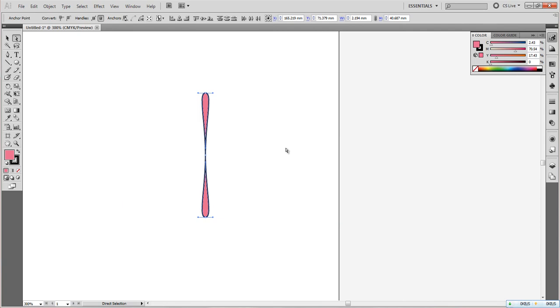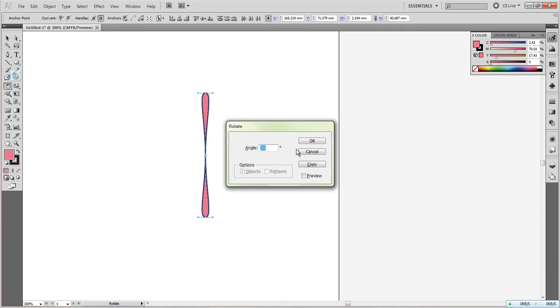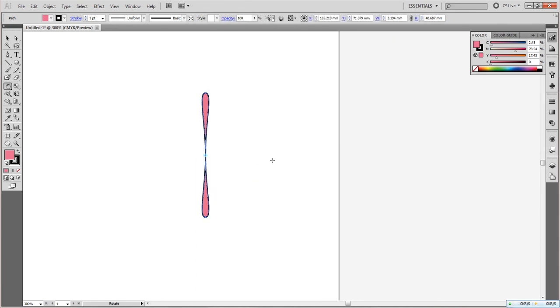Then use the rotation tool to rotate as before. So we select this shape, double click the Rotate tool, set the angle to 30 and copy. Duplicate it.